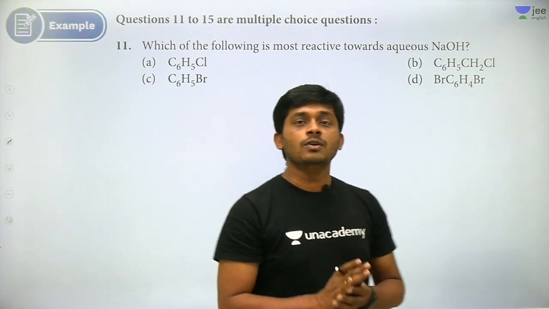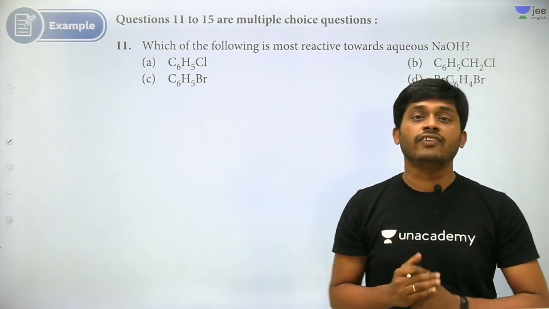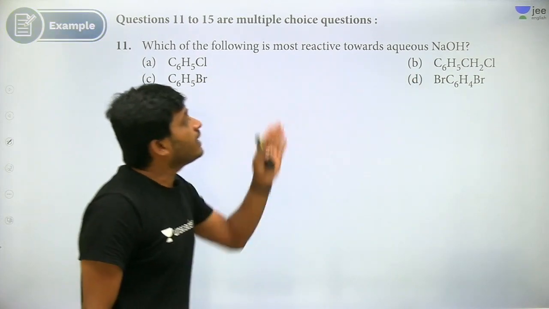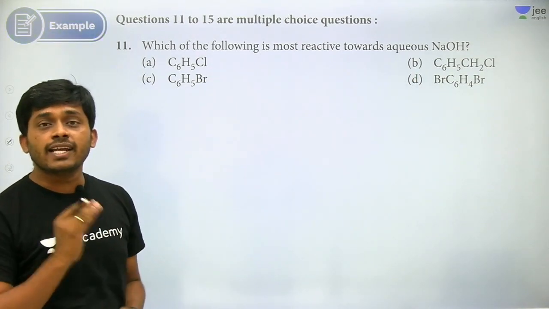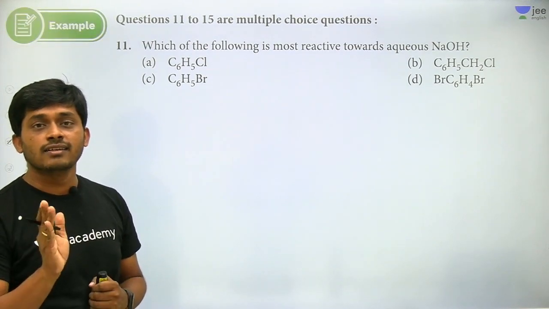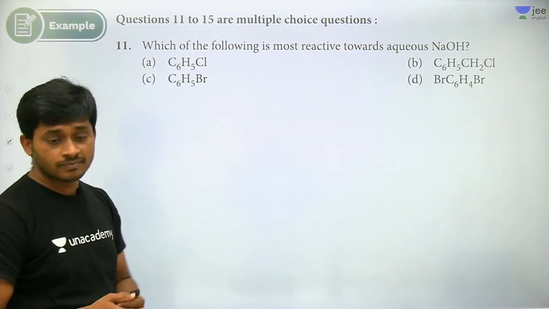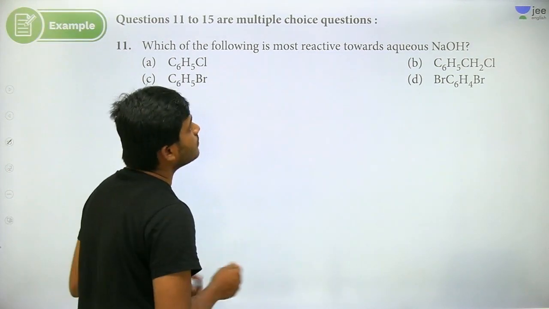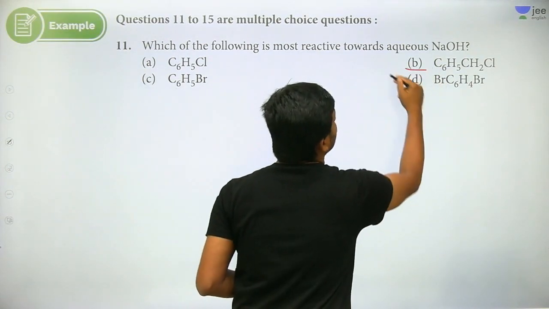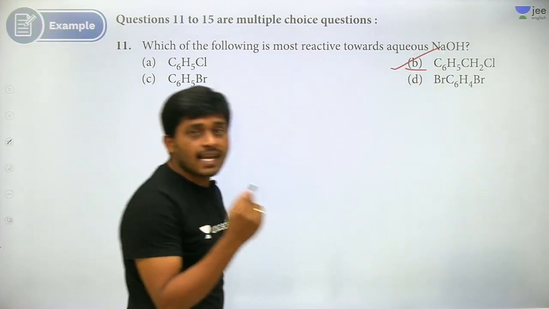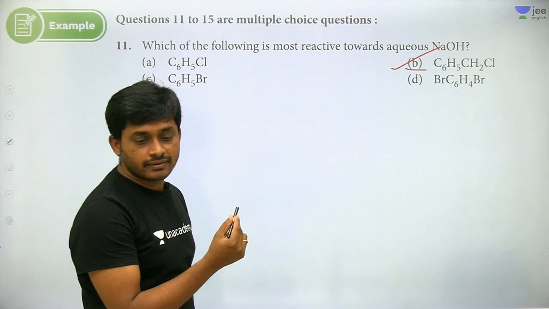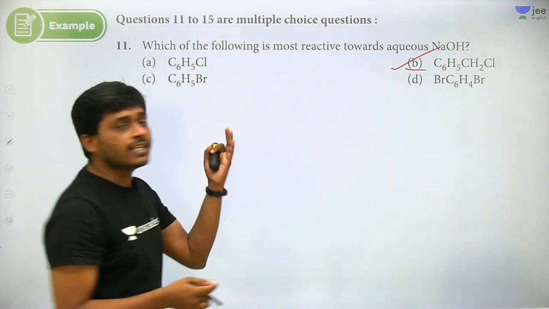Okay, right? Next, now MCQs. So what we finished now? Paragraph we finished, one word we finished, and see here, which of the following is most reactive with aqueous NaOH? Substitution reactions, organic question. Which substitution reaction is faster? This is benzyl chloride, right? Benzyl chloride is faster because aqueous NaOH gives SN1 reaction. So this is very fast, right?